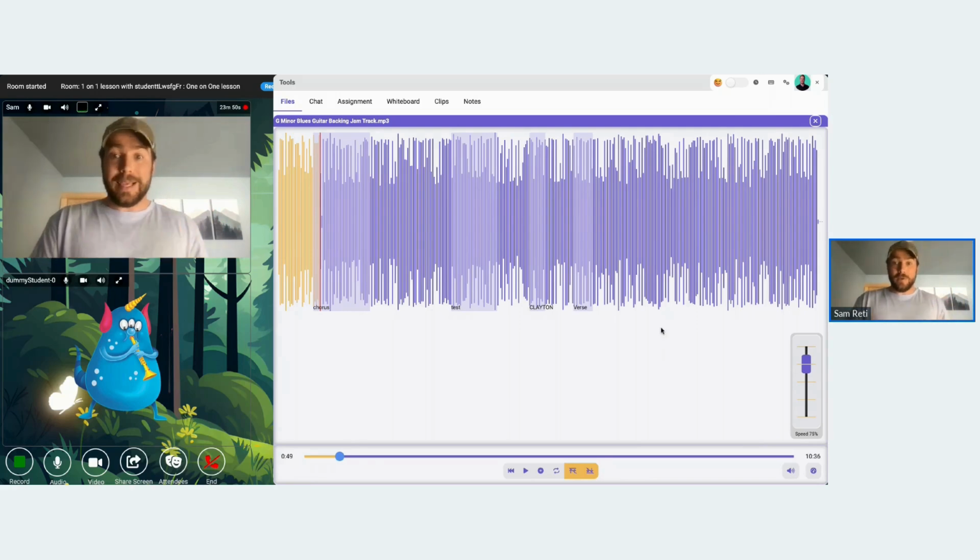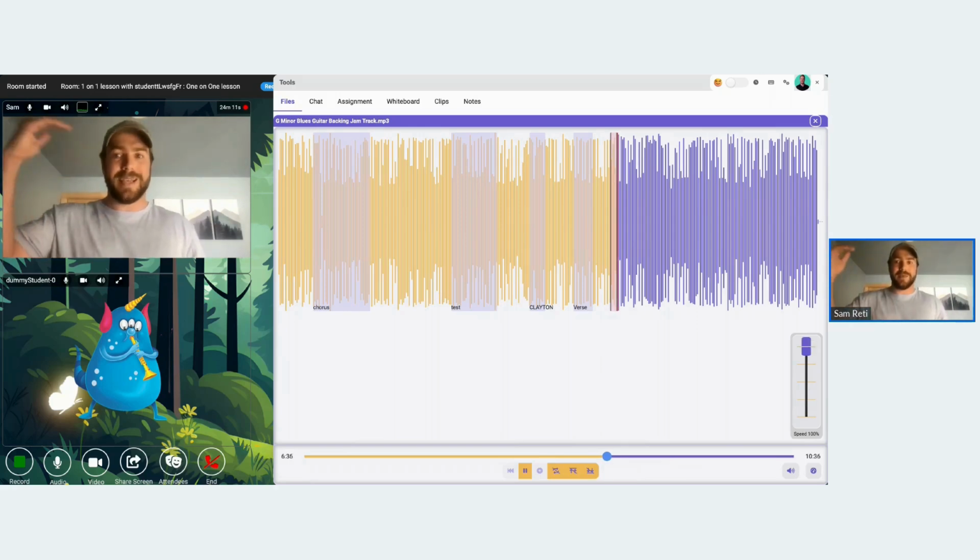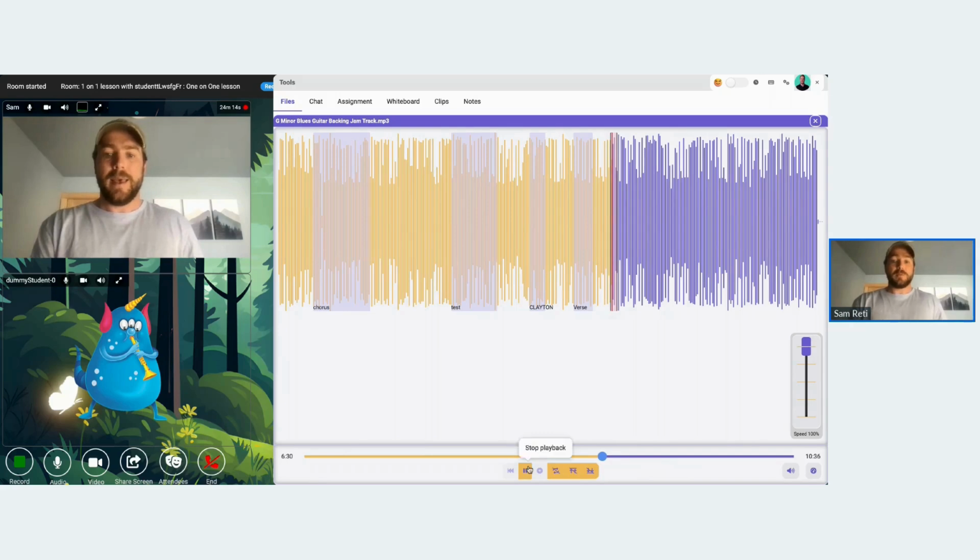So this can be really good for looping, because you can now loop a section of a song, set the tempo to whatever tempo you want. You can then click play and run through that section as many times as you want at 75% speed, or even down at 50% speed, or even 25% speed. And then when you're happy, you can work your way up to the 100% speed. So this becomes a really good practice aid for your students when they're at home working through material that you've shared with them. Again, it keeps the quality of the audio. It just slows it down.